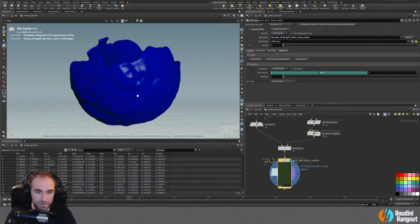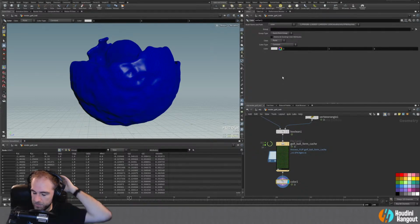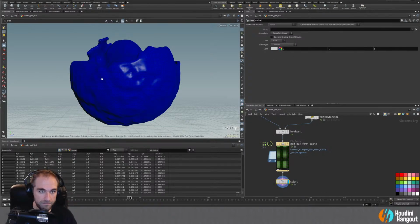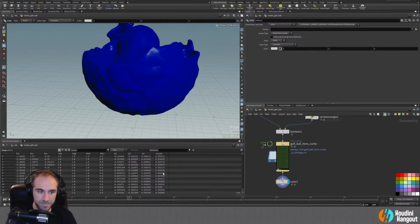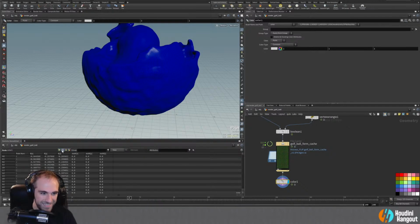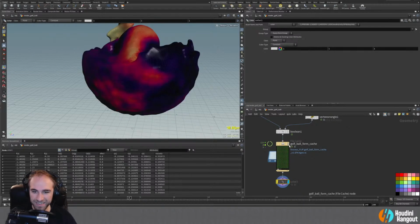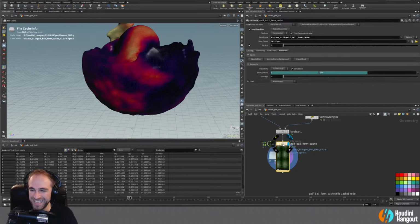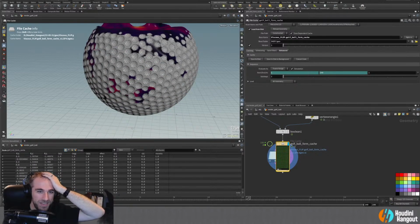Let me turn this off so we can get a little bit better view of this. And I'm going to change the color to white. I should have probably done the color transfer after, now that I'm thinking of it, but it would be a very similar attribute transfer scenario where you'd get the color on it. Although I don't understand what's happening here now, so hold on a second. Why is that blue? What is making this blue? Oh, sorry. It is the right color. It was just my attribute visualizer. It is the right color. Look at that. That's fun. I was a little surprised that it would be doing that, but oh, there you go. We get a little bit of both.